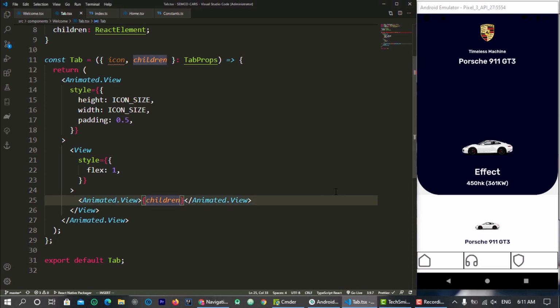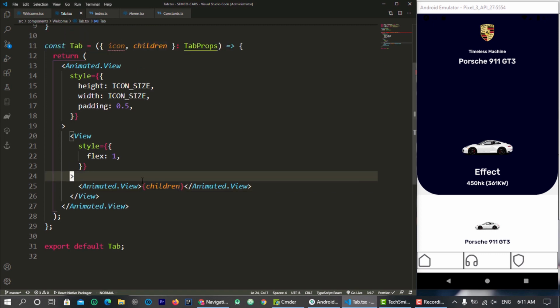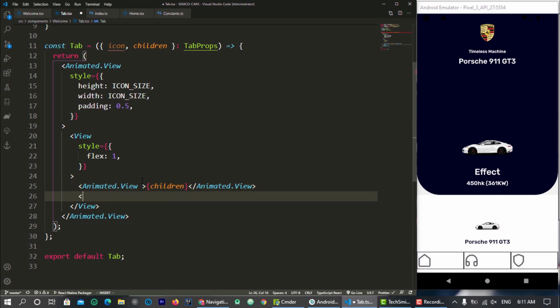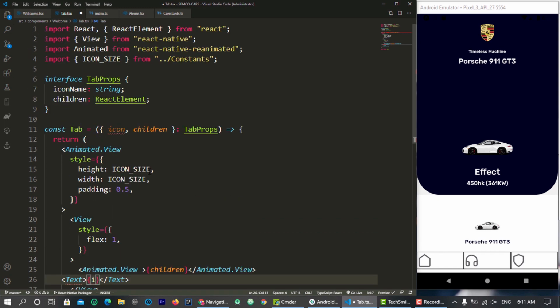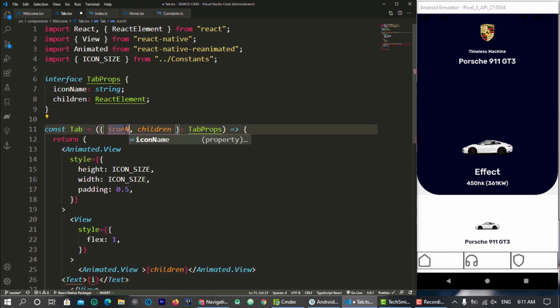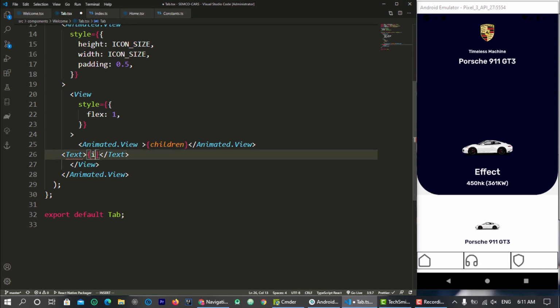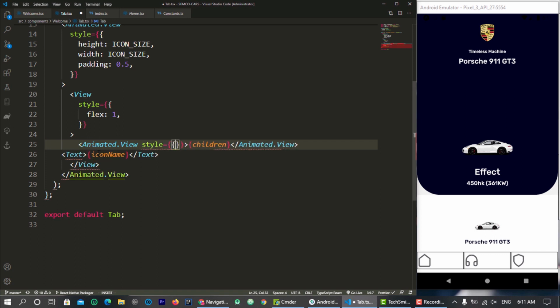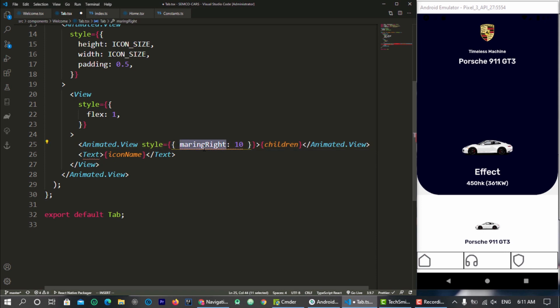So right now we have our icon, but everything kind of looks ugly. So let's go ahead and fix that. For this one, let me just go ahead and add the text finally before we continue. You can just add the icon name. So we have the icon name here. I'm just going to have a style. I want to space it out a little bit from the icon name. Give it a margin right of 10. We spelled this wrongly. Margin right.